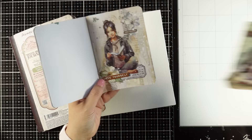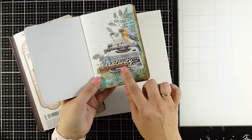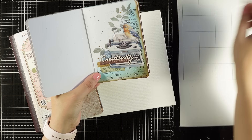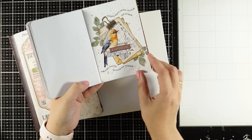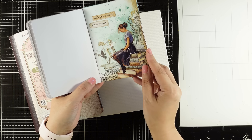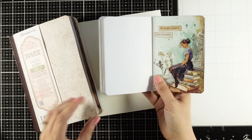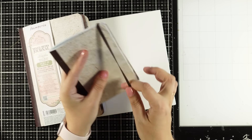You can see this one could definitely be a tag, with the girl on top of the background. This one could definitely be a card - and here is the card I'm talking about. So what I'm doing is sharing lots of inspiration at that mini size that you can easily turn into a tag, a card, a bigger journal, or a mixed media project like an album. Just because I'm sharing on a smaller scale doesn't mean you cannot turn this idea into something bigger.